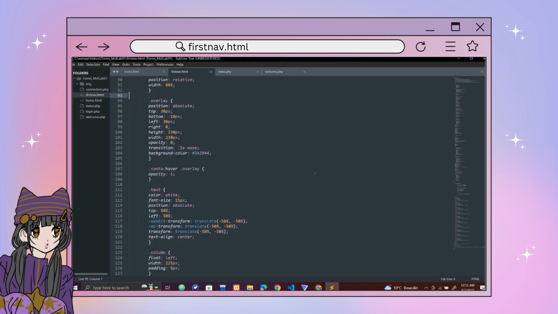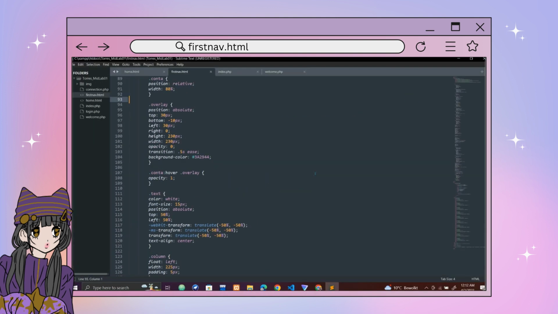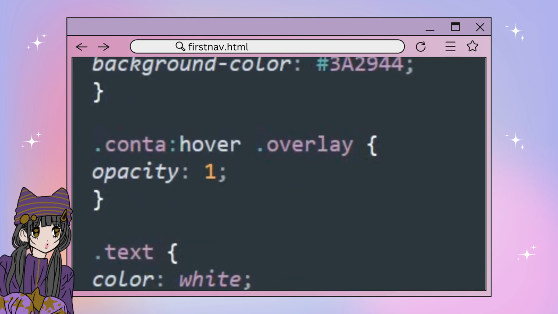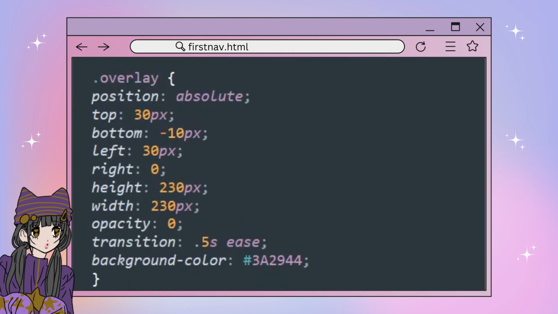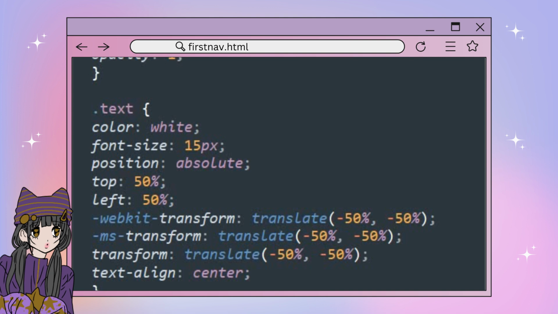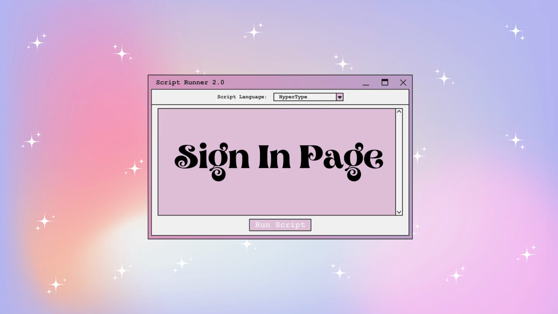The CSS of the class column is the spacing of each images. The class contact is the box that has animation hover. The overlay is the container for the hovering of the image, and the text serves as the CSS for the text price of the hovered container. In the footer, I use the fixed footer class and input a text which has the credit for Domi World, my name, and the time I first developed this website.